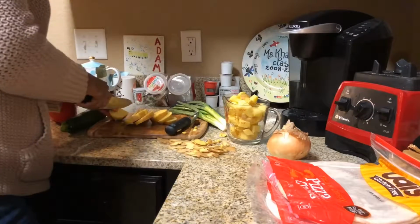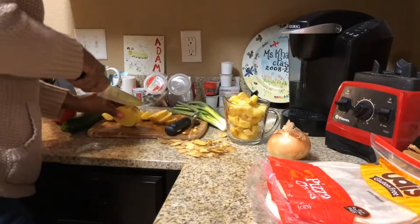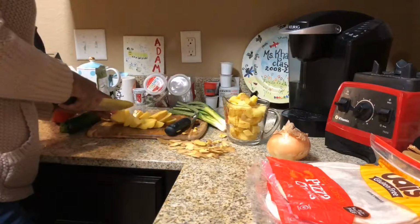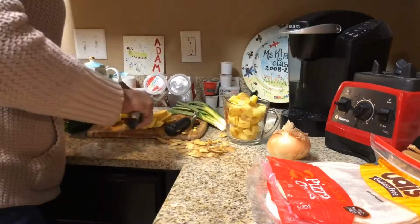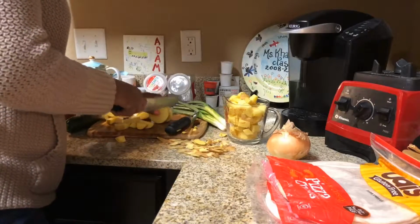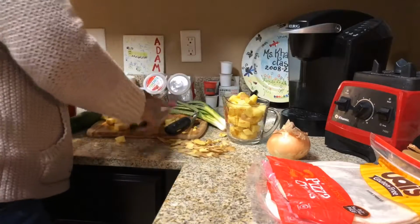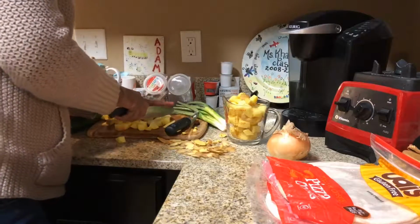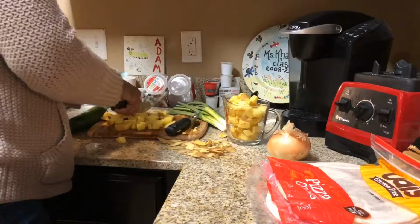And let me know in the comments below if you are a Southern Belle, if you are familiar with this meal, if your mom or dad made this for you as a kid. I know that it's very filling. I have to go very light if I have a little bit of it, very sparingly, because it just doesn't really want to digest for me very well. So I know my limits, and I try my best to practice them.